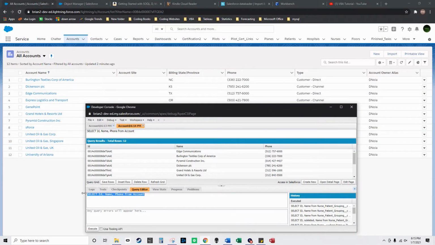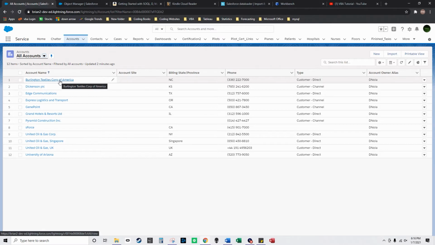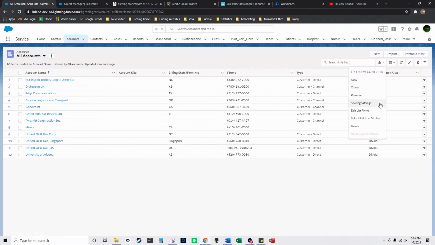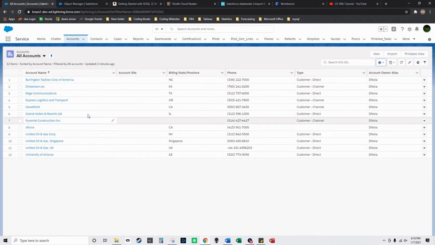So now that you know how to pull the fields and the objects, and basically what a relationship is between the objects, I'm going to explain records versus fields. This is a single record, which is basically a row across. So this account name has a single record. It has an account owner, a type, a phone. All these different columns that you could select, fields to display, every single value for a single one of these across is basically a record, and each of the different columns is a field.